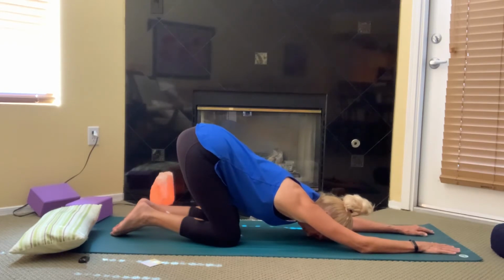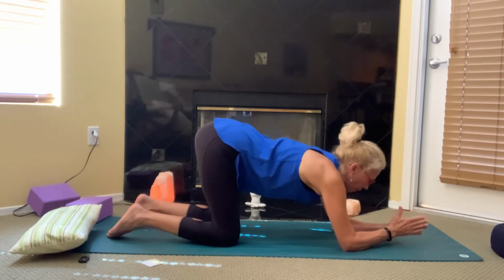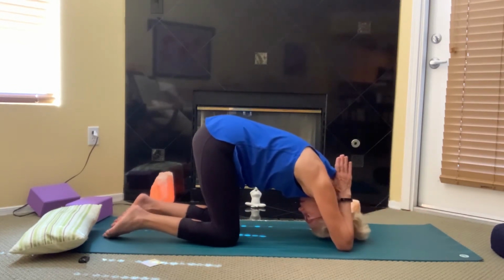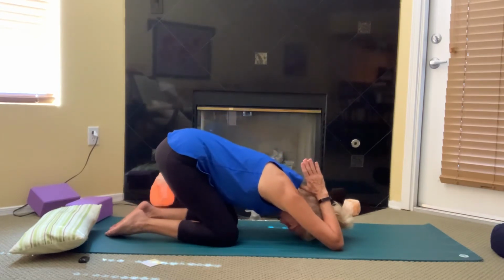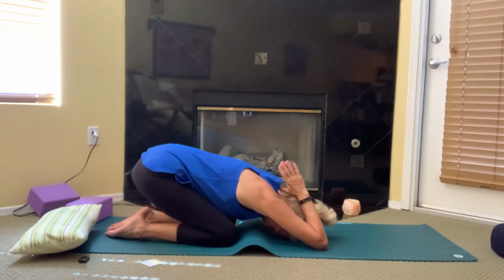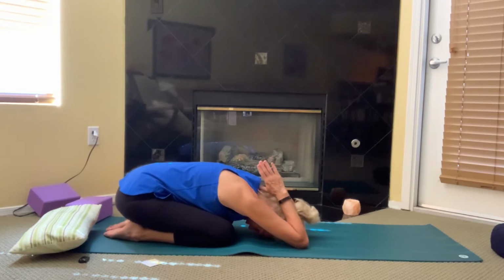Breathing deeply. And now come forward onto your elbows. Put your palms together and take your thumbs to the base of your neck here. And then drag your elbows on the ground as you bring your weight back. And stretching out through the shoulders, breathing all the way down.